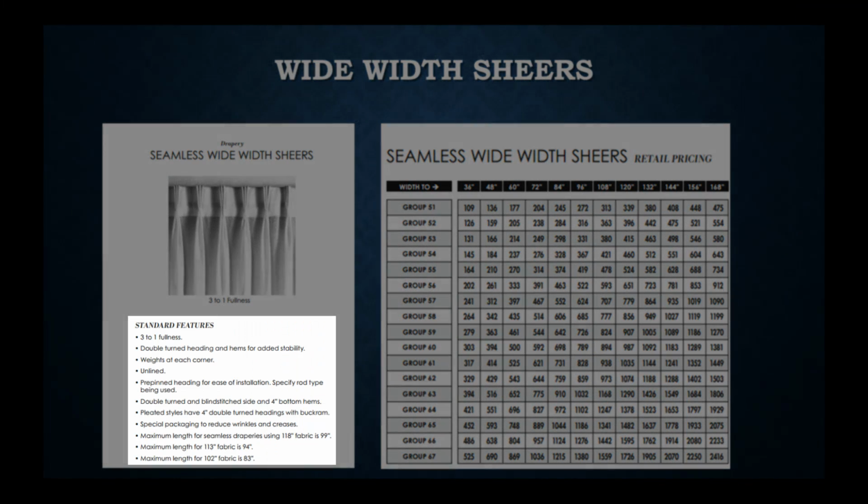We have a wide width shear component. Here again, you get a products page that you can walk down and read all the bullet points on how we make this particular product, and some of the features and benefits that you can incorporate into your selling pitch when you're working with the customers.